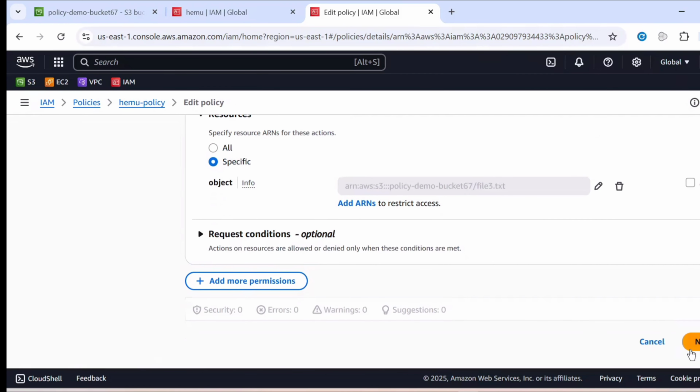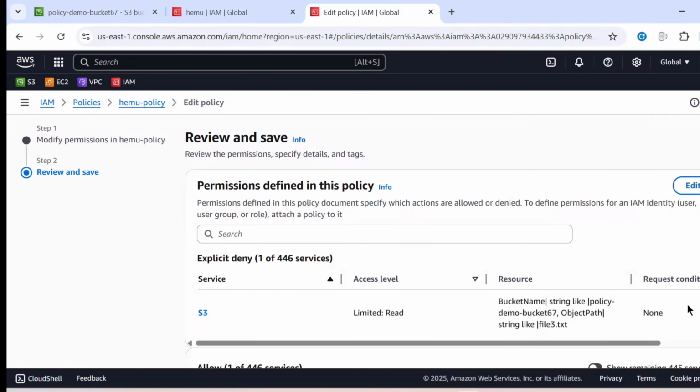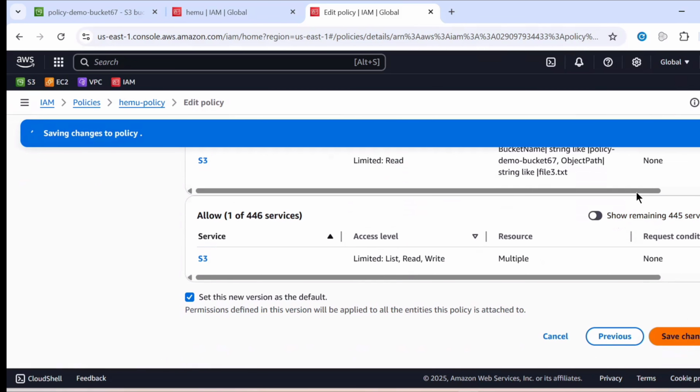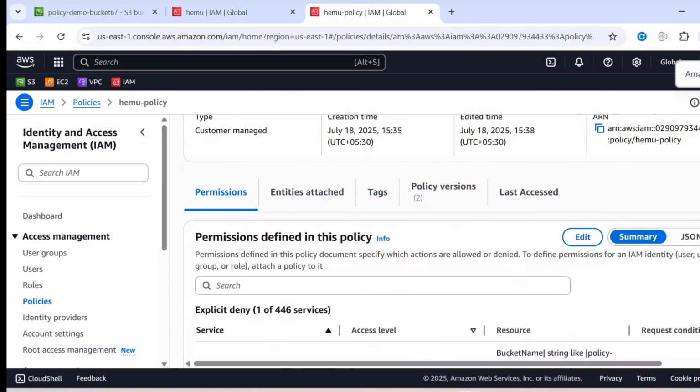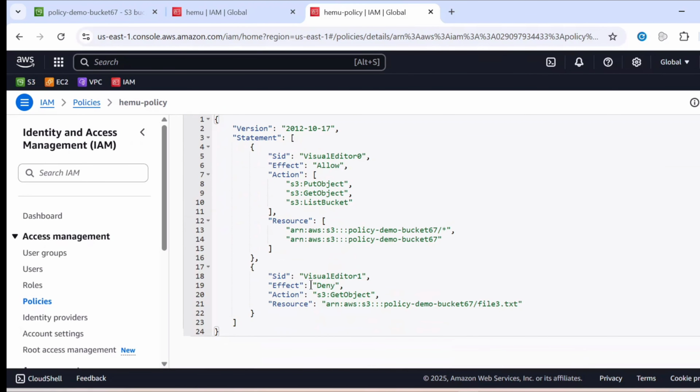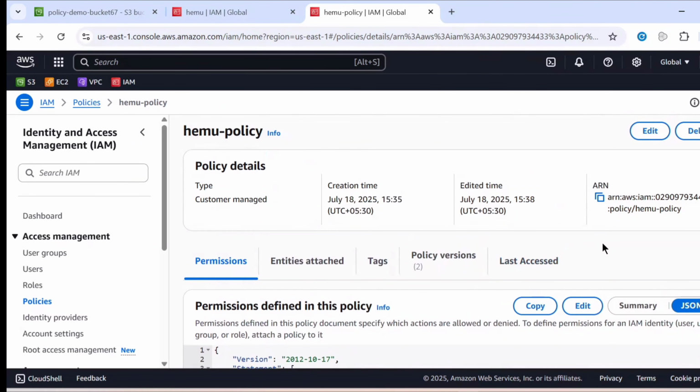Save the changes. We have successfully given the deny. If you observe, one more field is added: S3 get object is denied for file 3, so we cannot download it.